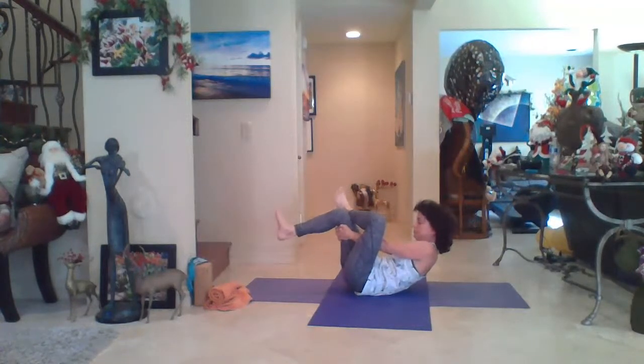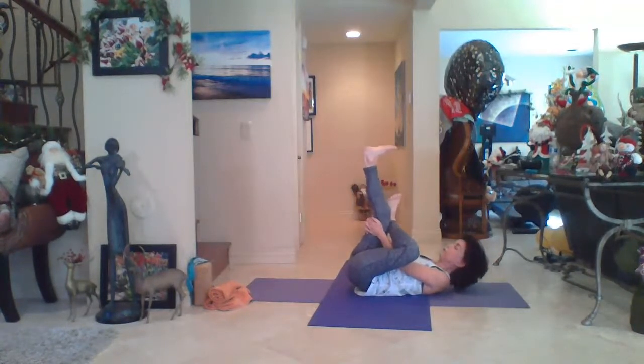Both feet are flexed. Inhale up. Roll down. You can straighten that bottom leg or keep it bent. Draw the shin in towards the chest, just enough to get a feel of that stretch in your right glute. Fill it with air on your inhale. Keep your low back pressed against the floor. You can experiment with what feels the best to your body. Good.